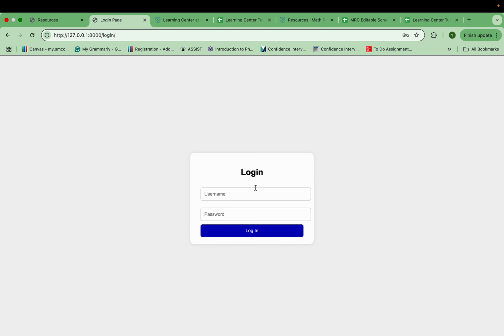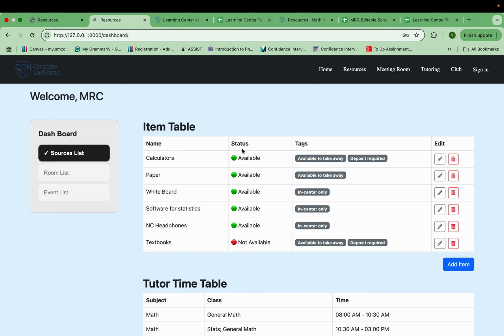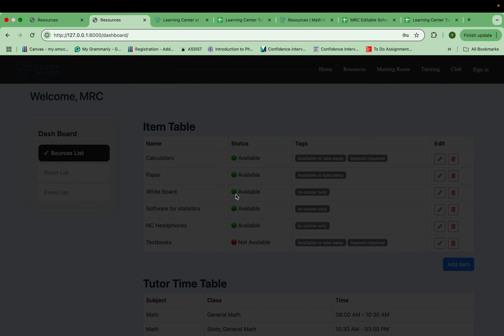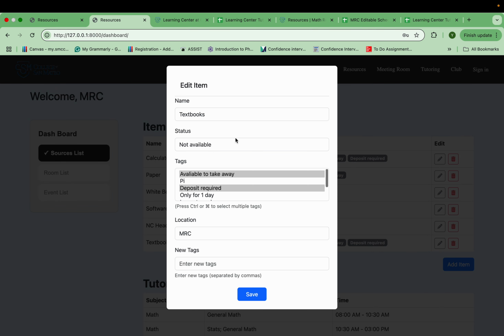So we let every center have their own account so that they can log in, and then MRC can only show MRC's items. If I log in as a science center, I will see different stuff. Then I can fix the status here. For example, now textbooks are available, so I can just move it to still available and then save it.